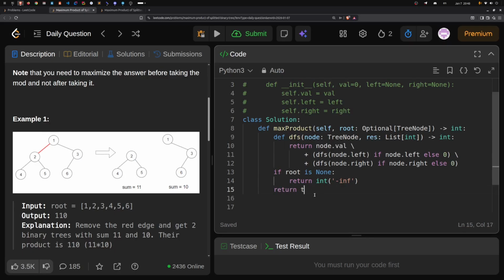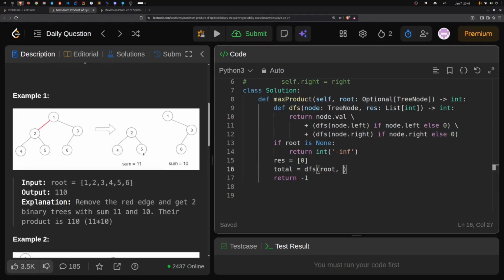Otherwise, let's say I just return -1 for the simple case, and then total is equal to dfs(root), and then I'm gonna have result is equal to an empty list, like this.